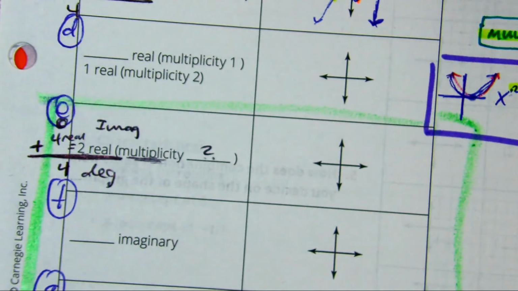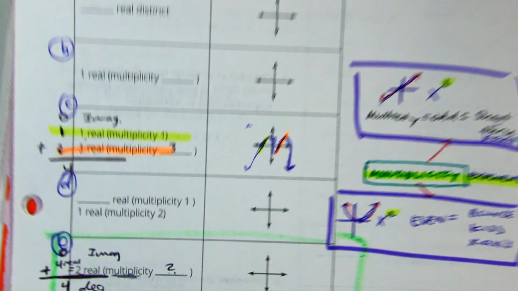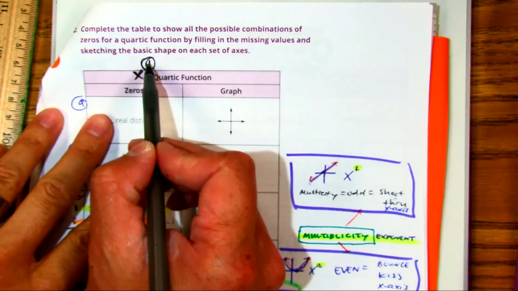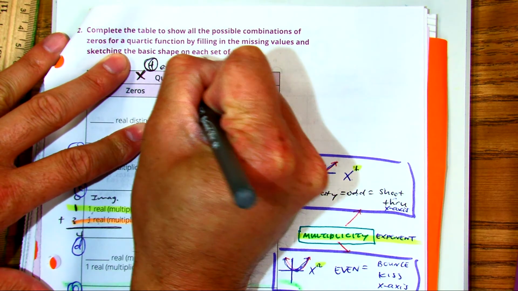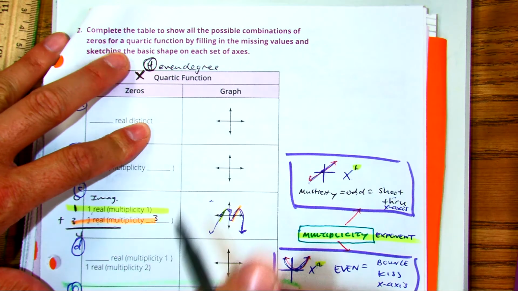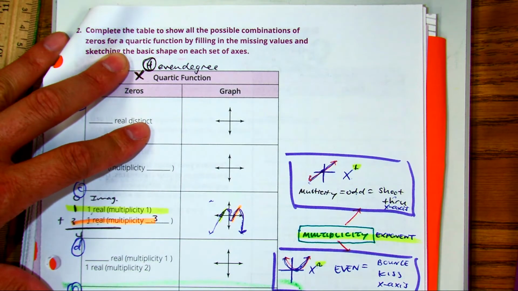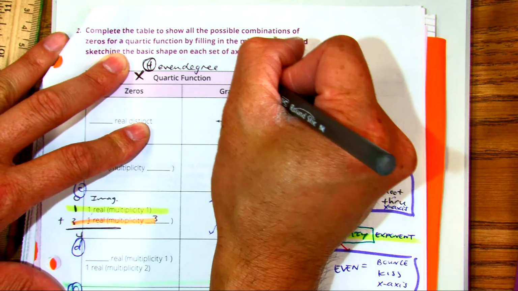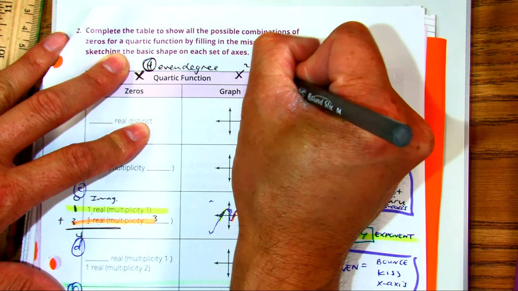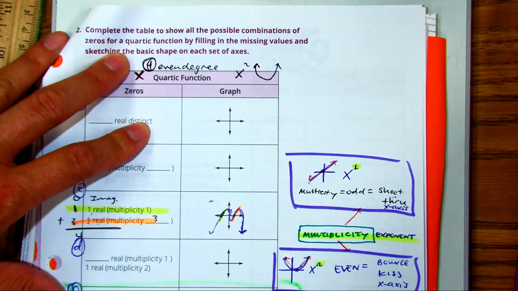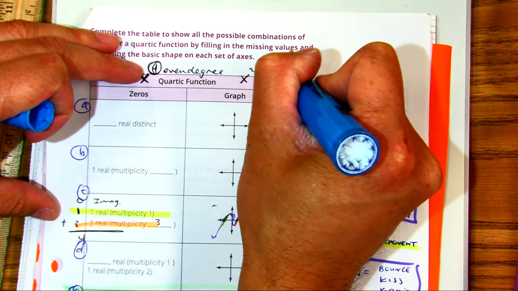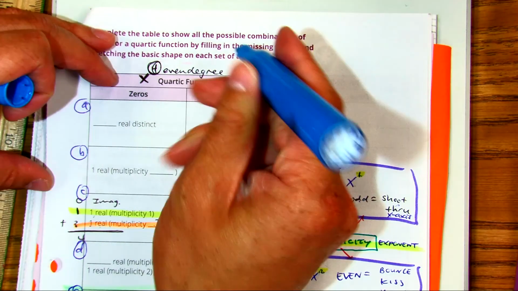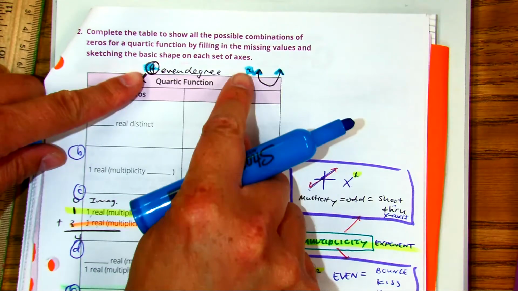Now remember, a fourth degree polynomial, a quartic function, is this an odd or an even number? This is an even degree polynomial. Class, show me with your fingers, what is the easiest even degree polynomial? Thank you for showing me your fingers. It is an x to the second power. The arrows, they call this the end behavior. These arrows are based off this number. So all even degree polynomials are going to have those arrows.